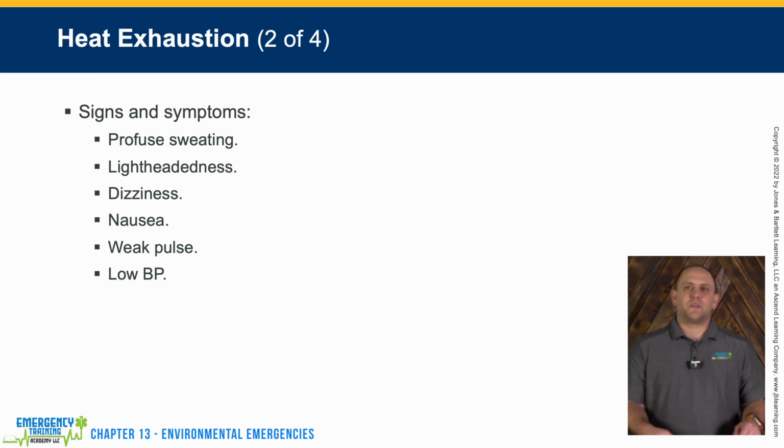The signs and symptoms that we're going to be looking for with heat exhaustion are profuse sweating, lightheadedness, dizziness, and nausea. They may end up with a weak pulse or low blood pressure, but I really want you to pay attention to the profuse sweating, as that's going to come into play as we move on and talk about some of the other heat injuries.